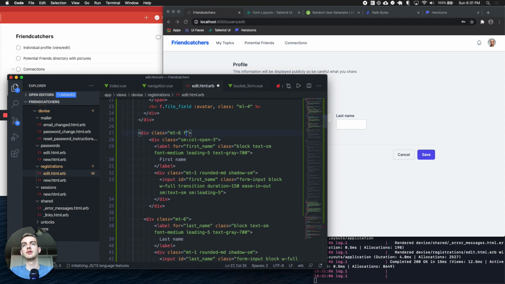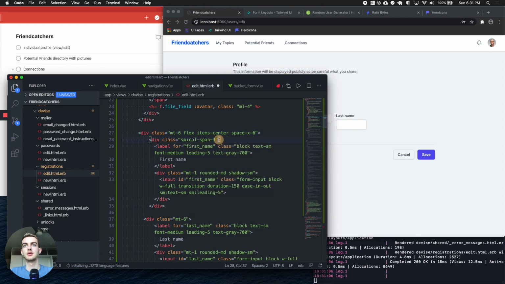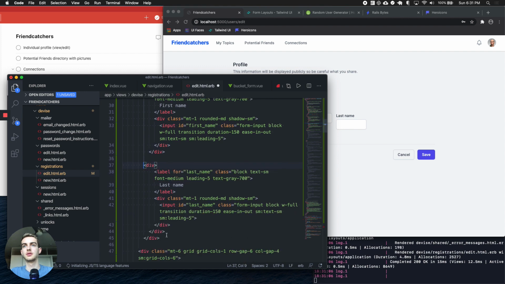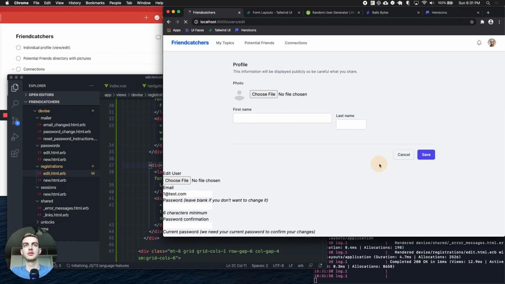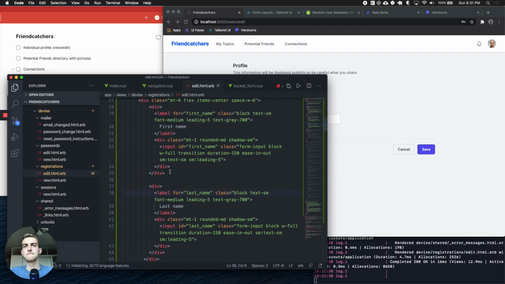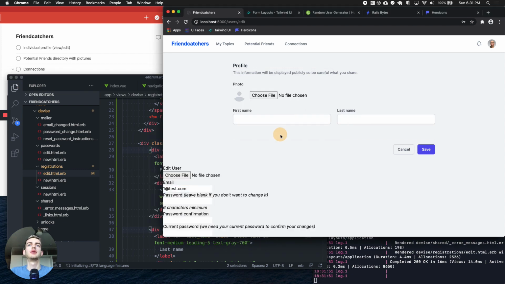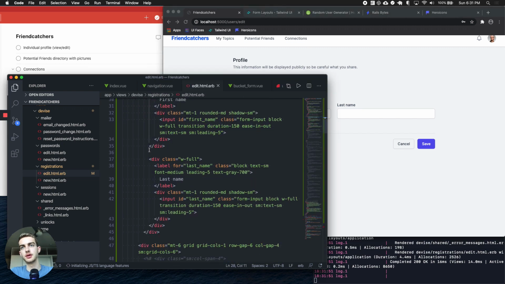So these will be flex items center space x 6. We'll get rid of this. It should be full width. Okay. Then we're going to do the same thing for email password.